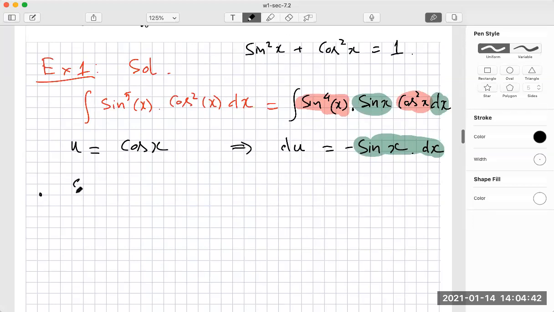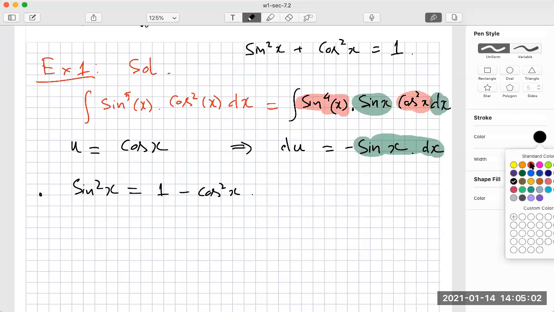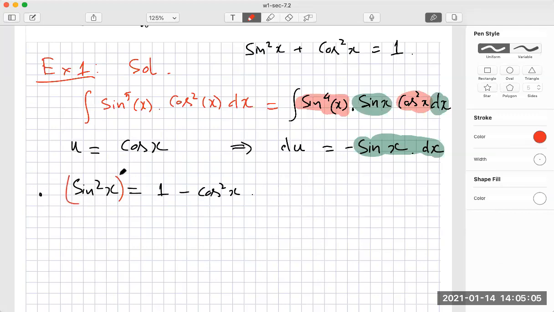We know. Very good. Thank you, Luke. We know sine squared is this guy. But what we need to find is sine to the fourth, right? If we square both sides, do we have the same equation? Yeah, right. And the target is to write sine to the fourth in terms of u.